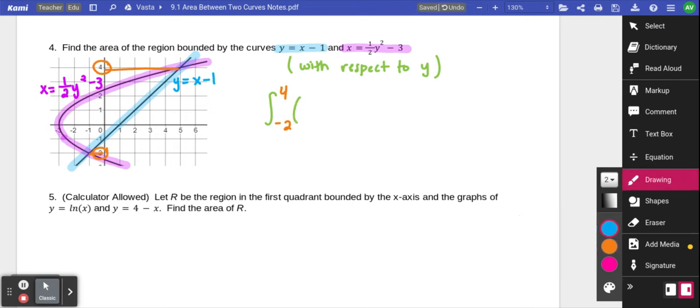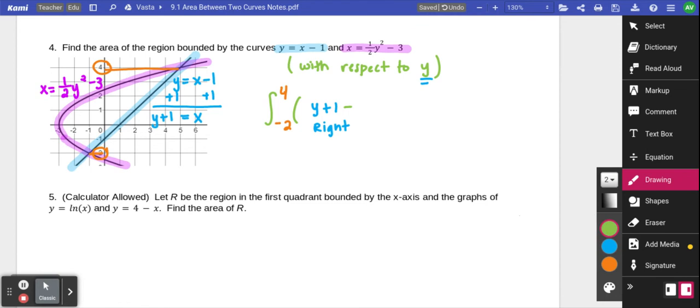Now the right equation here is y equals x minus 1, but I again need everything with respect to y. So the first thing I'm going to do before I fill in this equation is solve to get x by itself. Normally, we're used to getting y by itself, but in this case, we want x by itself because we want everything to have y's in the equation. So to get x by itself, I'm just going to add 1 on both sides, which means I have y plus 1 equals x.